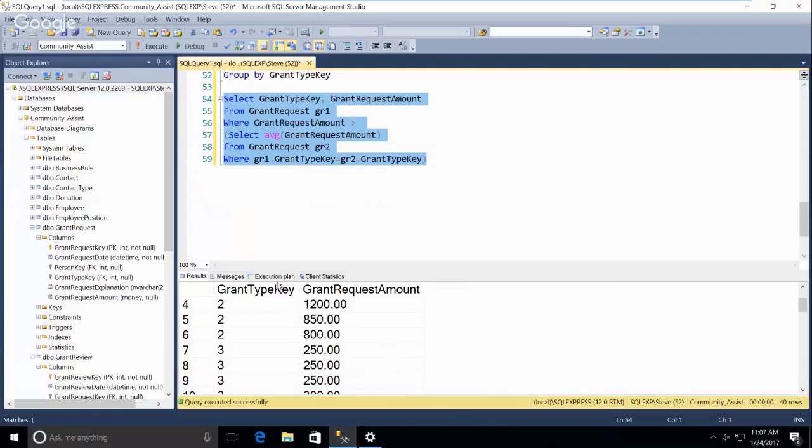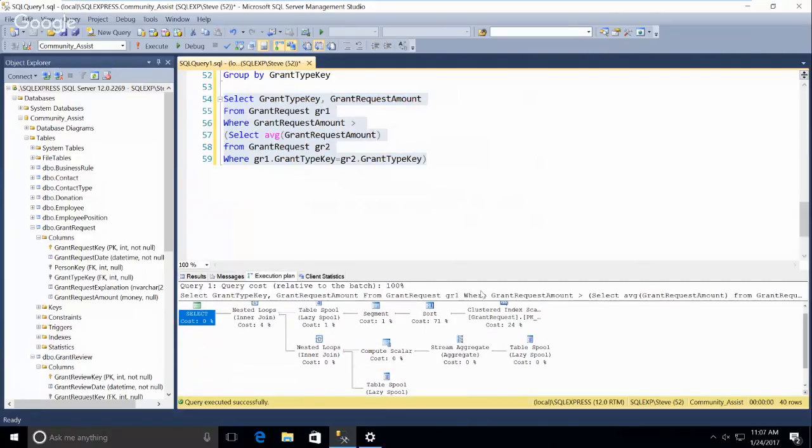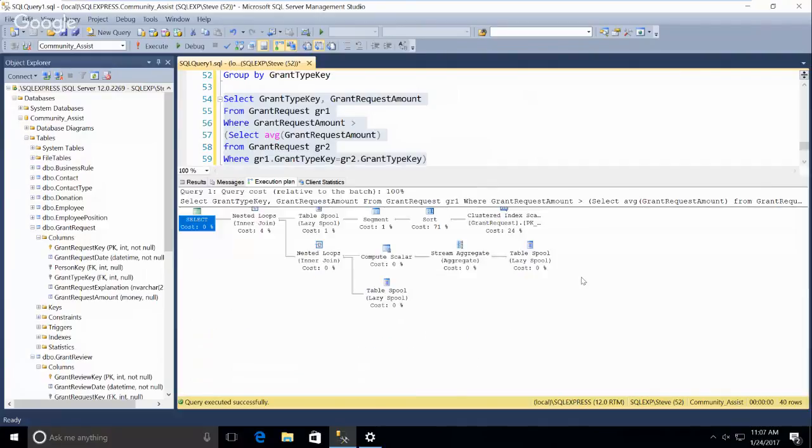Let's look at the execution plan for this. So it has quite a few components. Nested loops, 4%. Table spool, lazy spool, not entirely sure what that means. Segment, sort, clustered index, nested loops, compute scalar, table spool, stream aggregate, table spool. I wonder what table spool is.